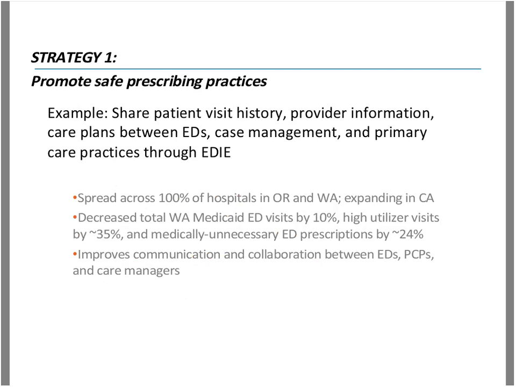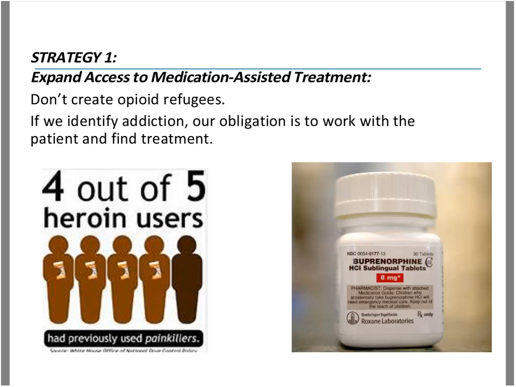And there's some good data that this intervention has dropped emergency department visits and emergency department prescriptions, and it's something that would be another example of an activity that a coalition could choose to do within this first strategy. The California Healthcare Foundation is not mandating what you do to support safe prescribing practices in your community. If you're part of this project, we would expect you to work within your steering committee to identify what's most needed in your community and to identify what interventions in this category would make the most sense.